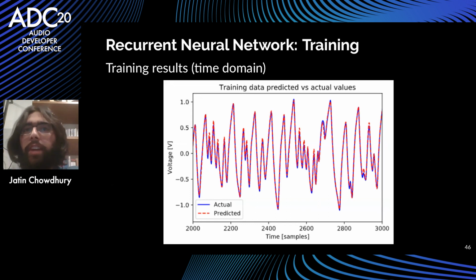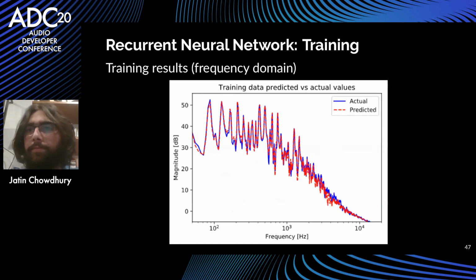Next, we can actually look at the waveform level data and see that the circuit simulation from SPICE and the circuit simulation from our neural network are both coming out pretty much the same. We can look at this also in the frequency domain. You may notice up here there's a little bit of high frequency damping. I'll come back to that later, but it's not super noticeable.